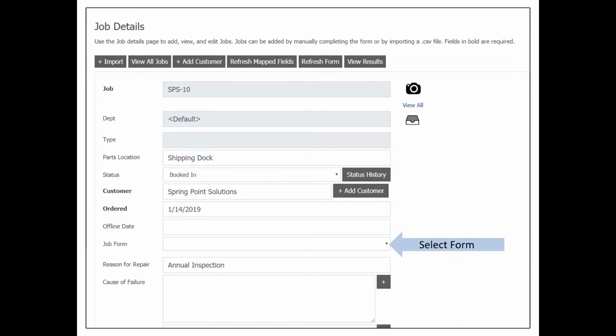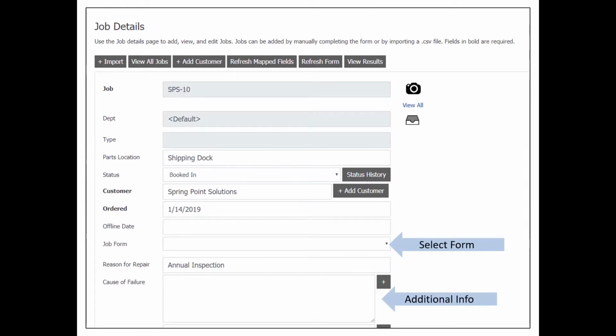So here you'll be able to see a lot more information to the job. But the first thing to get going for a technician to work is we need to select a form. All right, and so when you import your PDF, that is what we refer to as a form. So for instance, if a AC motor comes into your facility, you likely have an AC repair form. And so here's where you would assign that AC repair form. And the same, if you had a DC motor, you probably have a DC repair form. Or if a pump, then you have a pump-specific repair form. And so here's how you would assign that to the job, and that's how the technician knows what he'll be working on, as well as all the other additional information fields.